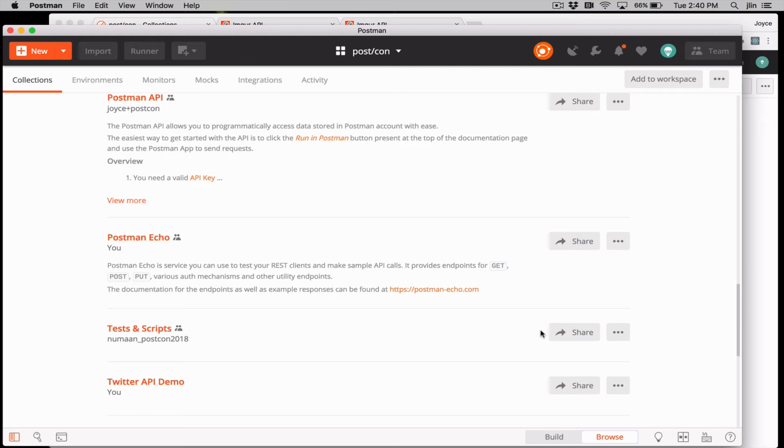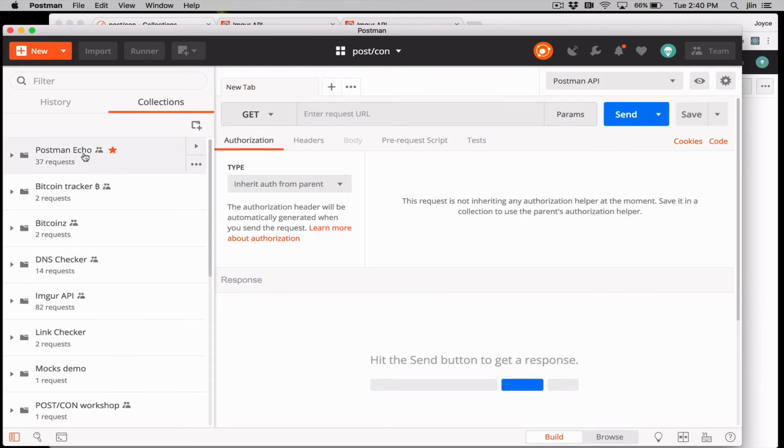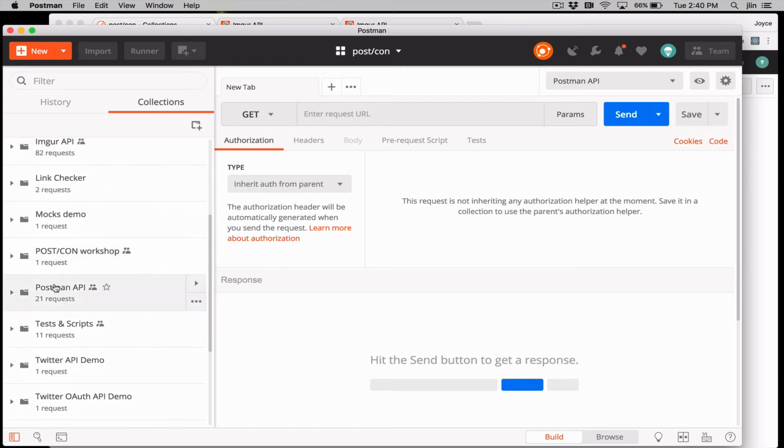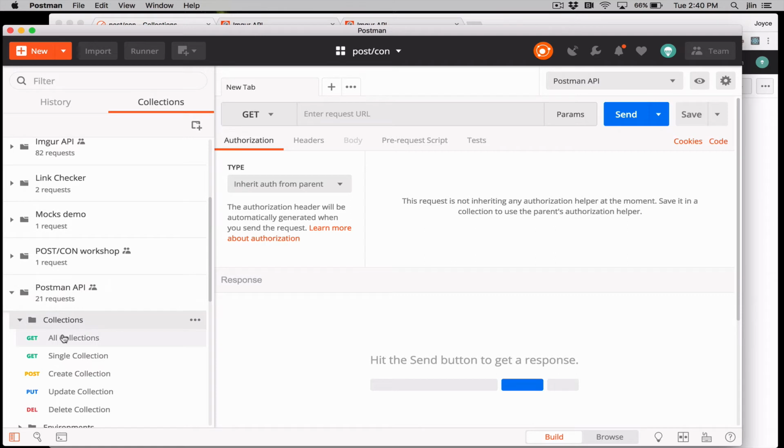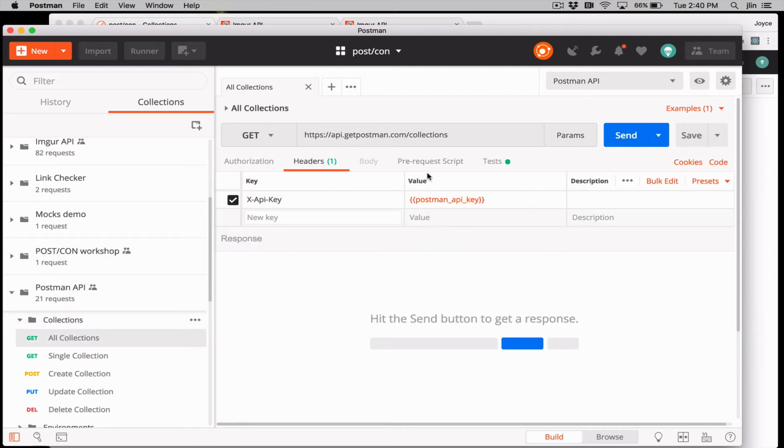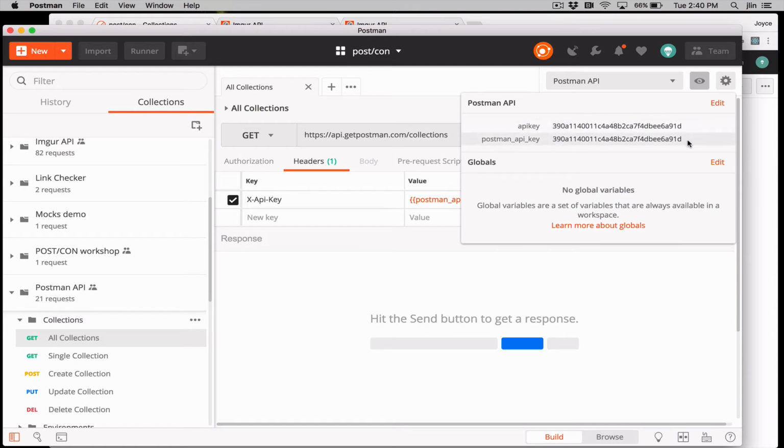So let's go back to environments. I'm going to toggle back over to the build mode, and let's load up, for example, Postman API. So here's the Postman API collection. In this case, I'm using my Postman API key, and you can see that I've selected my API environment, and I have my keys stored here. Now, if I want to share this environment with my team members, when I'm sharing an environment, it's going to sync in real time, just like when I share a collection and allow people to edit. So this is my personal credential, and I actually don't want to share my personal credential.